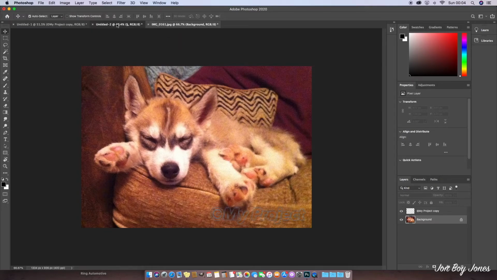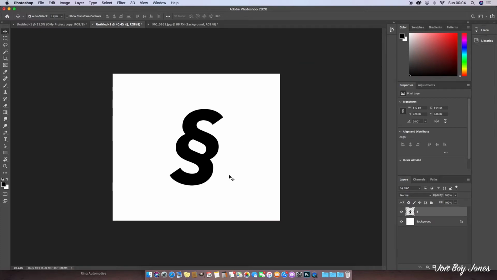Just do another one here. I've got a symbol saved. It was actually a keystroke off a keyboard, one of those little characters that you never use. But just to show you, it can work also for symbols. So as long as you can select it, you can make a shadow watermark of it. So I'm going to take that and make sure that they're selected. Command J to make a copy.